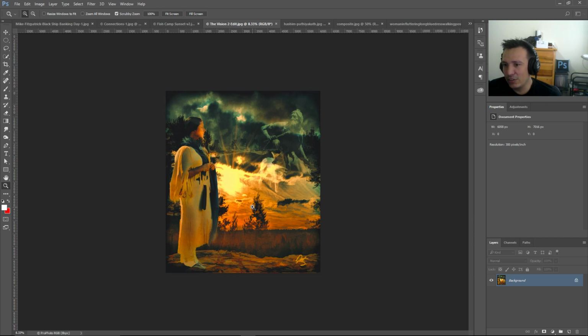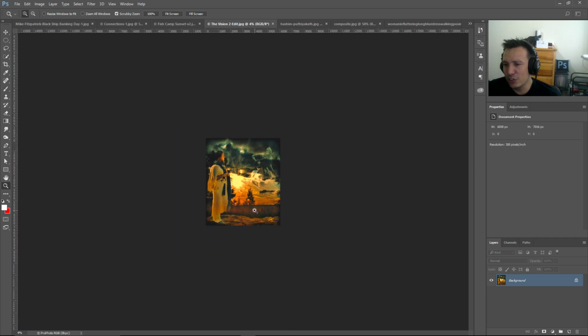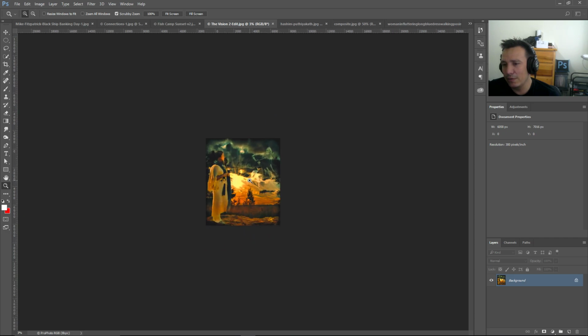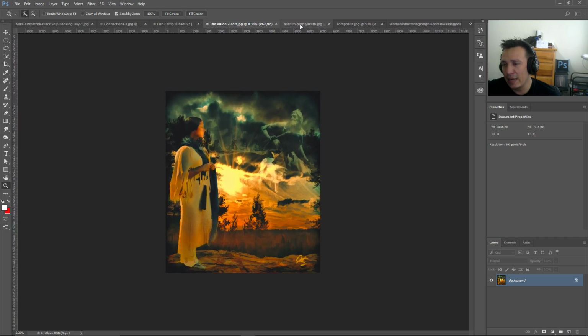So generally speaking, it's a good composite, but I would, again, work on the separation. I really don't know, it still feels flat for some reason. So maybe work a little bit on this main character that's closest to us, just so they separate more from the background. And I know it's a different color, but for some reason it just seems a little flat to my eye. But yeah, I would work on that.